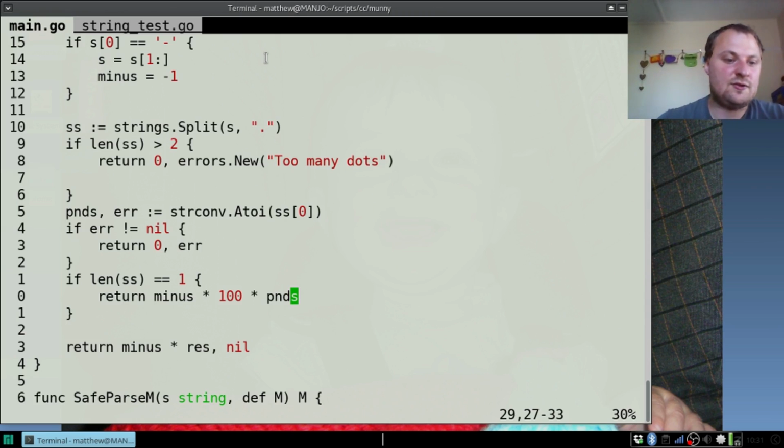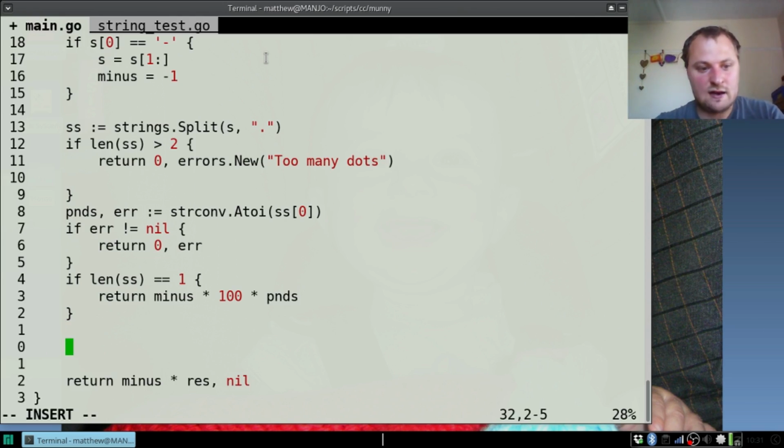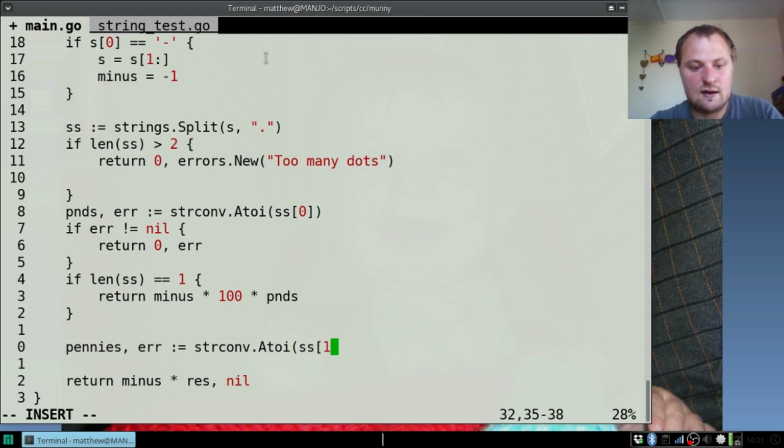So that handles one length. So now we know we have a 2-length array. So pennies equals string convert.A2I of SS at 1.